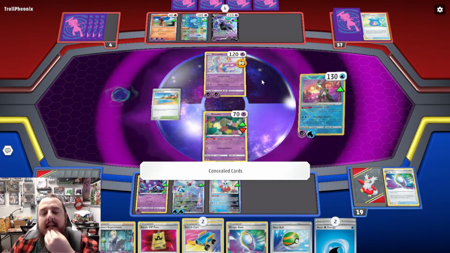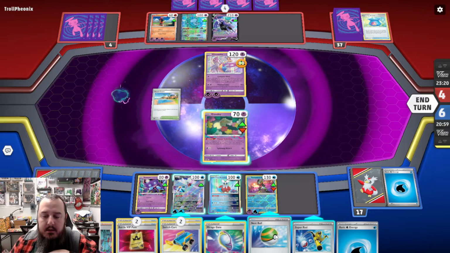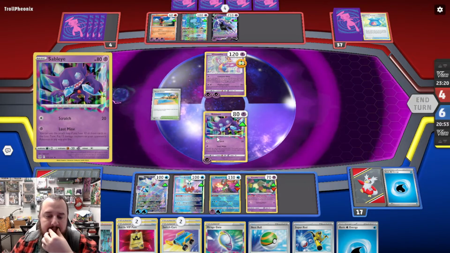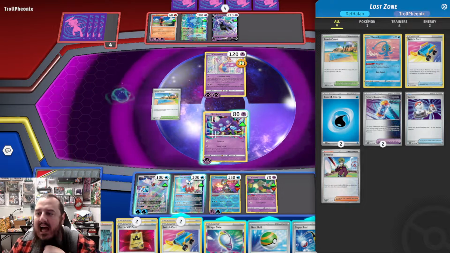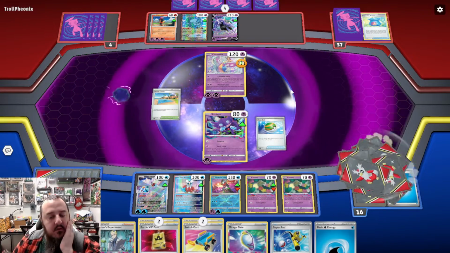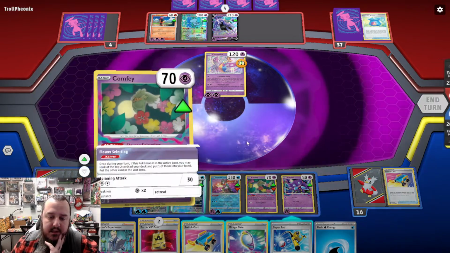Do that. I don't think it actually gets me anything to Iron Bundle them. So I think I'm simply going to retreat into Sableye. Why can't Sableye use 9? No. Dang it. I wasted my retreat. Let's get another Comfey. I could have sworn I had 7. Did I only have 6? Probably only had 6. Well, let's go ahead, get this second Comfey out.